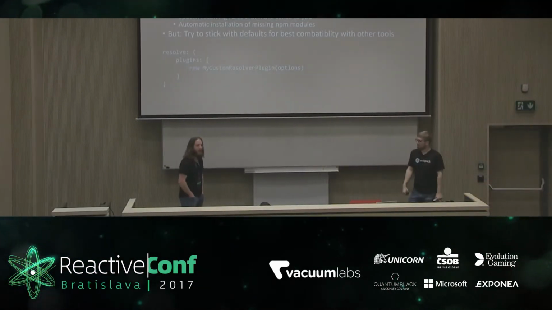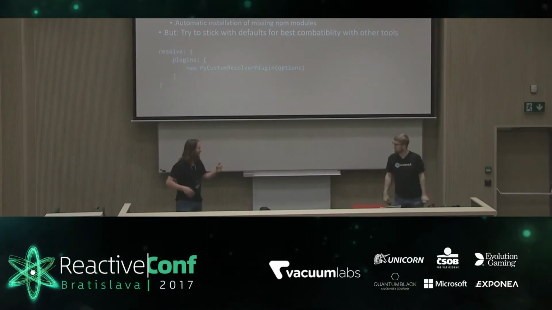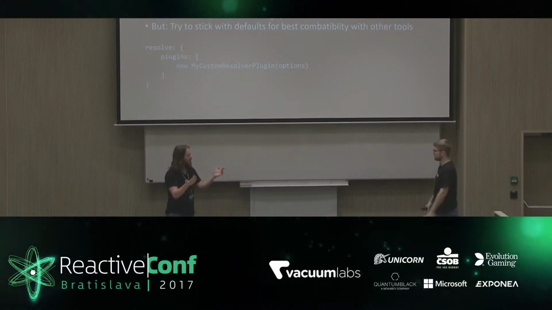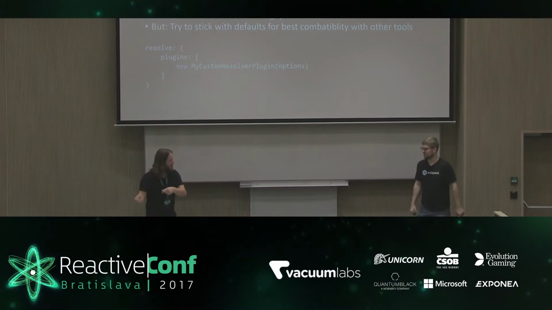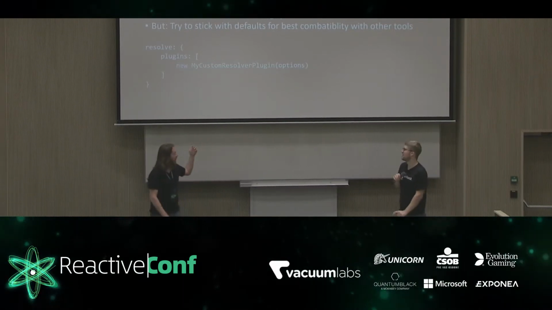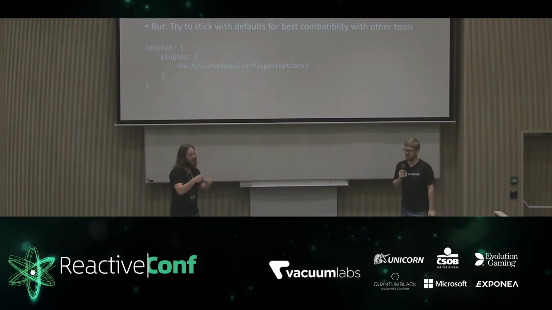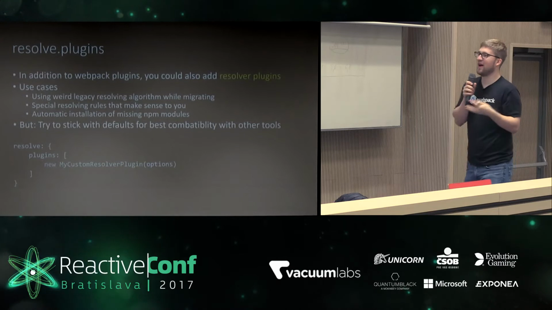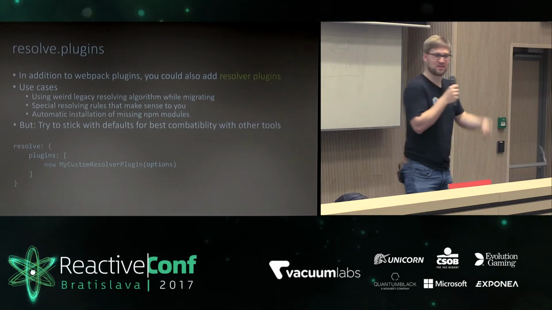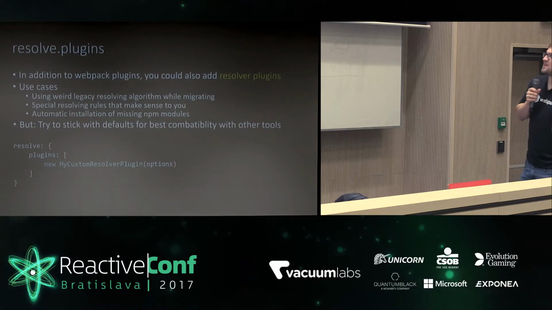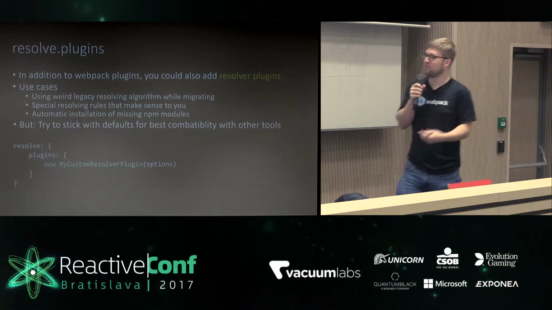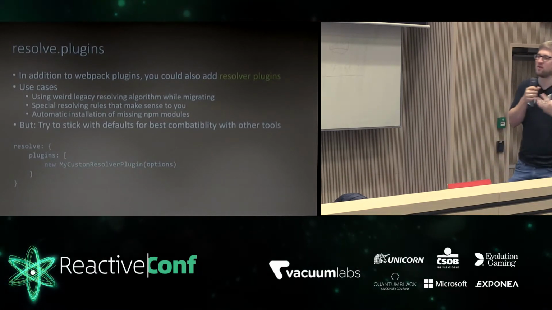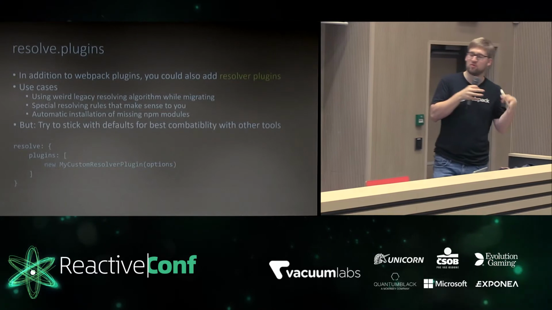I think a popular one in the React community is a naming convention where it's the folder name, and because they didn't want to have an index.js everywhere, they do the name of the component.jsx. And so people have written a resolver plugin to automatically resolve that by requesting the folder. Yes, they like to have the name of the file in the code editor, because it always shows the base name. So it looks better, but be careful with this stuff, and try to stick with the default resolving, because you're getting incompatibility with non-Webpack tooling.